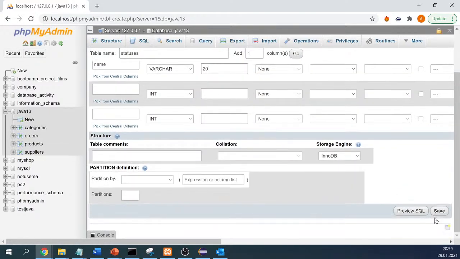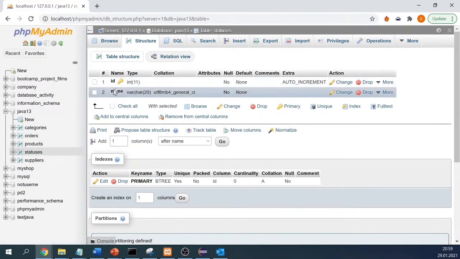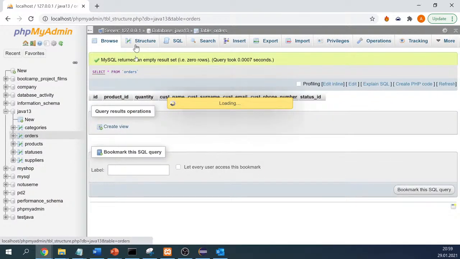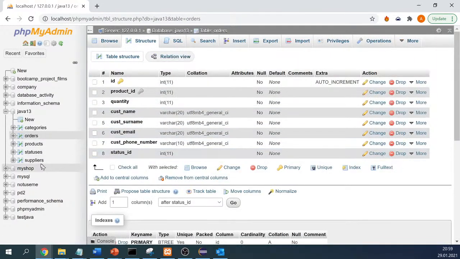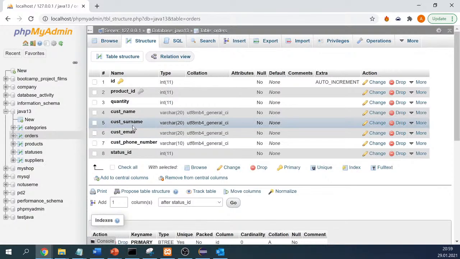And that's it. The last thing to do is to add the link from the status ID here to the corresponding entry in the statuses table.